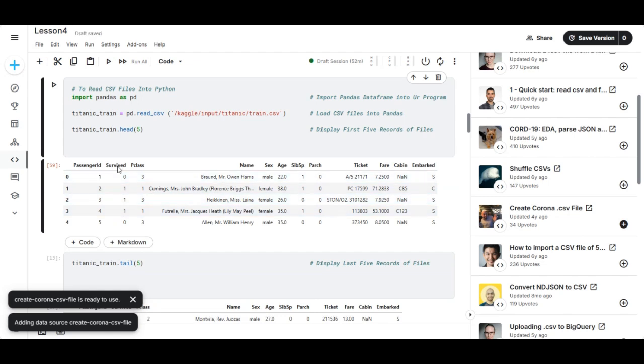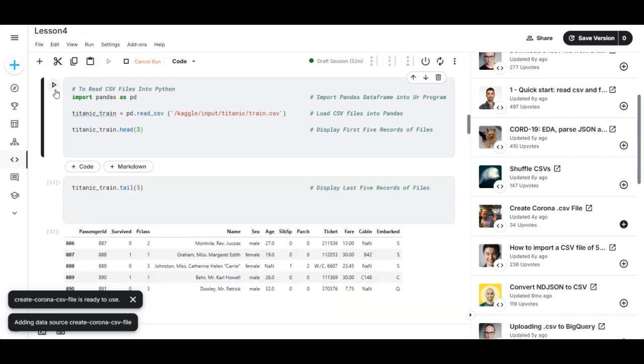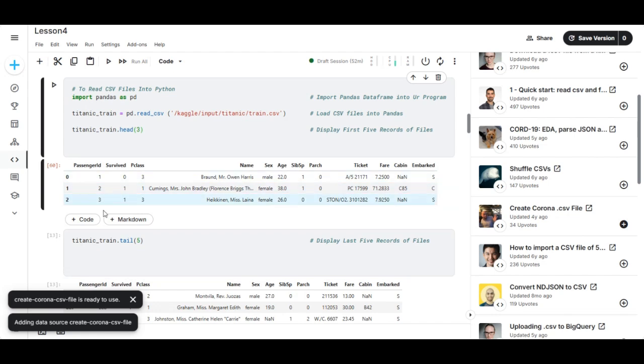It has PassengerId, Survived, Pclass, Name, Sex, Age, and the rest of it, Ticket, Fare, and so on. So these are the information there. If you want just the first 3 rows, you can change this to 3. You run it, and it only gives you the first 3. So it tells you that this train.csv, which is under Titanic, which is under input, which is under Kaggle, has been loaded into Titanic_train. Now we make progress.